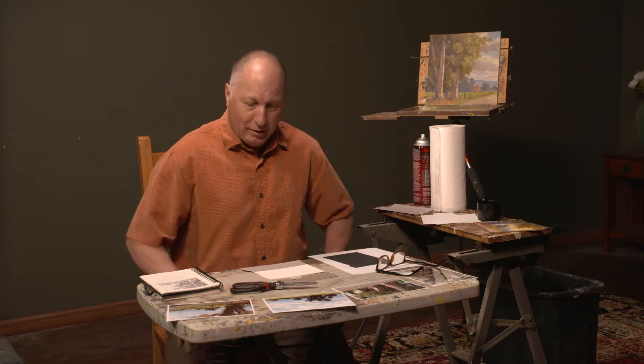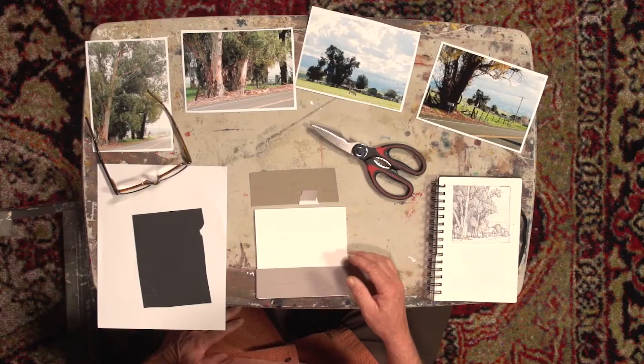Paul Cratter here. This is kind of a fun little project. I find a lot of artists when they're working with trees, painting trees, they really aren't designing them all that well. And especially in the sketch stage, they use kind of some wimpy drawing techniques. And this is a technique that will not allow you to draw wimpy, because this is all construction paper.